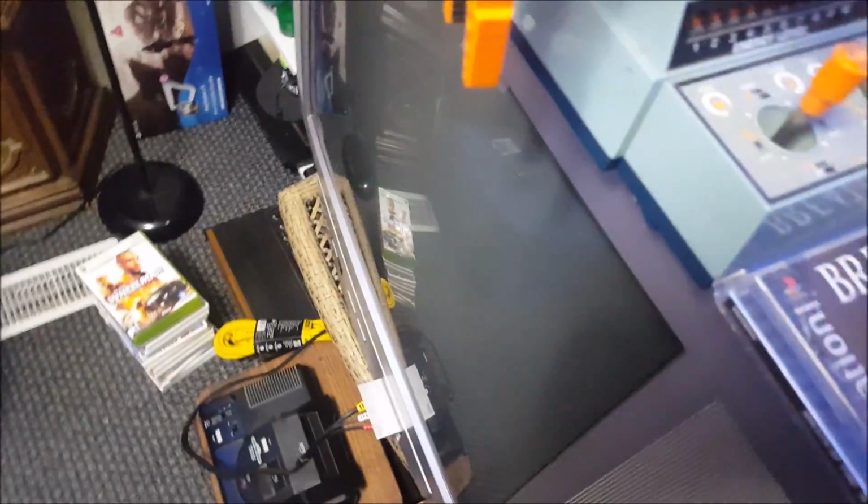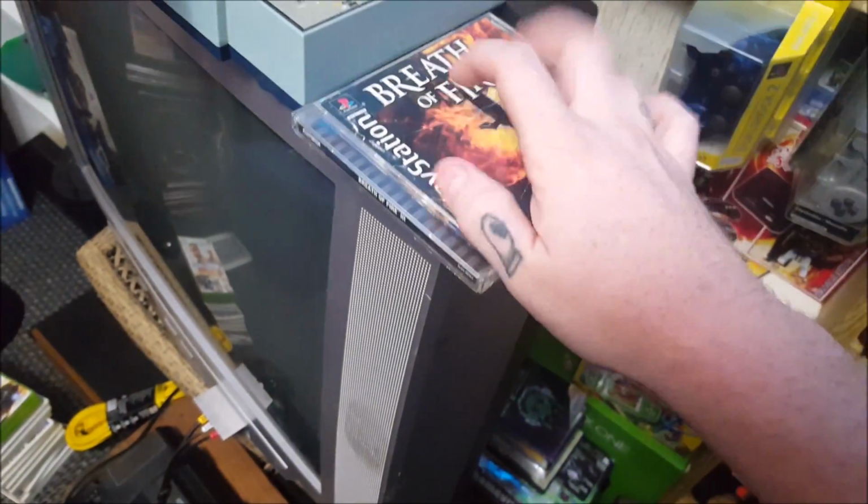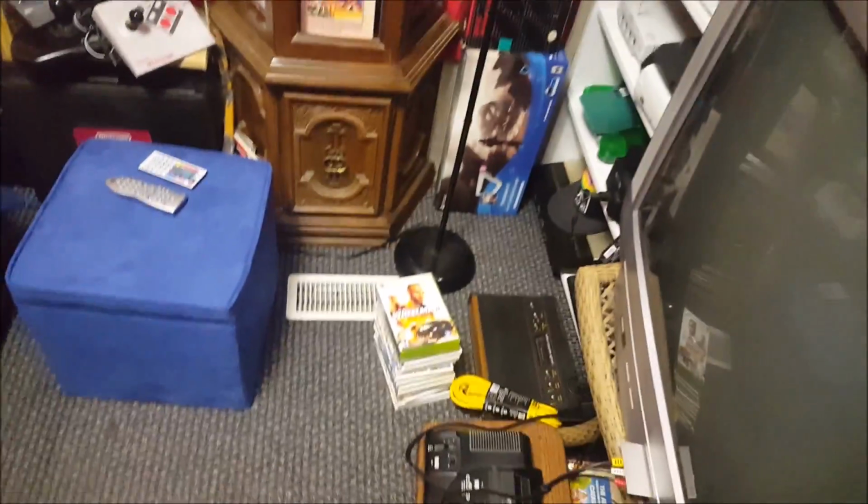I remember I found this right here, which was cool, the Breath of Fire 3 for the PlayStation 1. It doesn't have the disc in there, but I remember completing that at a pickup probably 3 or 4 episodes ago. Just got to get the disc now, so that's going to be awesome to add to the collection. Other than that, we're good, guys.